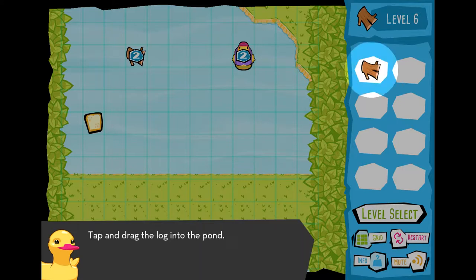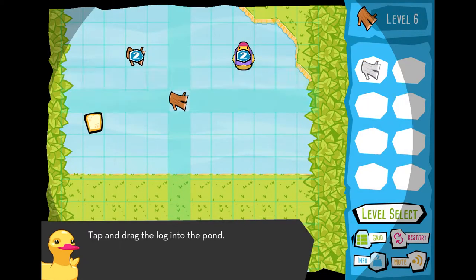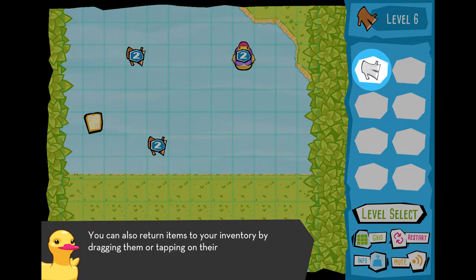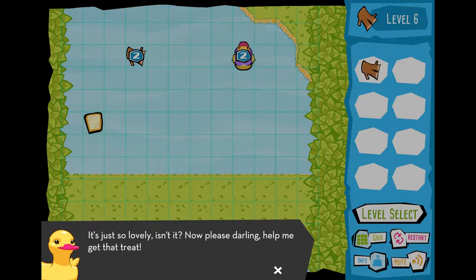Tap and drag the log into the pond. If you make a mistake, you can move the log again by dragging it. Try it out. You can also return items to your inventory by dragging them or tapping on their grayed out space. Try tapping on the grayed out space. It's just so lovely, isn't it? Now please, darling, help me get that treat.